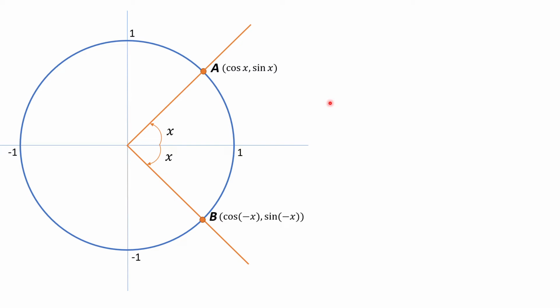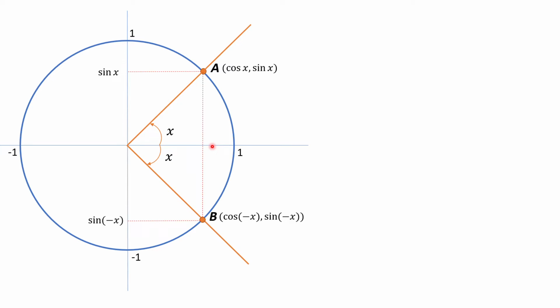Now, what we're going to do is connect point A and point B, and it turns out that that line goes at 90 degrees to the horizontal axis. All right? So obviously you can trust me that that's the case. If you don't want to trust me, it can be easily obtained.